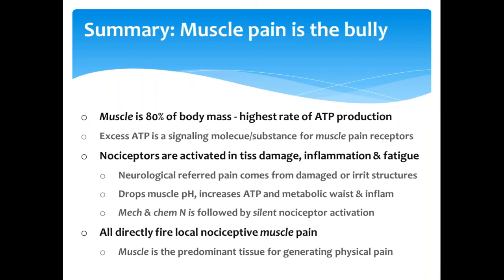When muscle needs more ATP to function, that's normal. But when muscle is over-functioning and starting to break down, and cells are rupturing and being damaged, it releases free ATP, which triggers the pain receptors within the muscle because they're ATP sensitive. It increases their sensitivity and turns up the firing rate within those cells. Hence, you have more pain when you damage more muscle. Whether it's an acute bout, like in a sport or a new activity, and you have that soreness afterward, delayed onset muscle soreness, or whether it is chronic stress, and you ask yourself why do my muscles ache, it's because they're producing higher rates of activity over and above normal, and that's creating an inflammatory process. So you're feeling the pain receptors from those muscles.